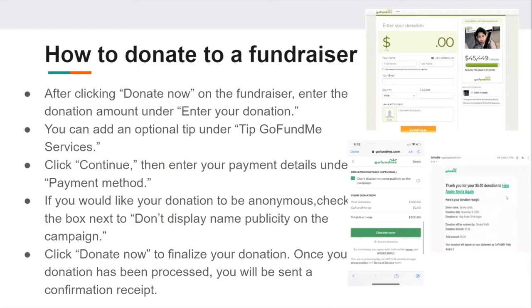And if you want your donation to be anonymous, you can check the box that says don't display name publicly on the campaign, but that's an optional box that you may or may not want to check. And then once that's all been filled out, you click Donate Now, and that will finalize your donation. Once the donation has been processed, you'll be sent a confirmation receipt.